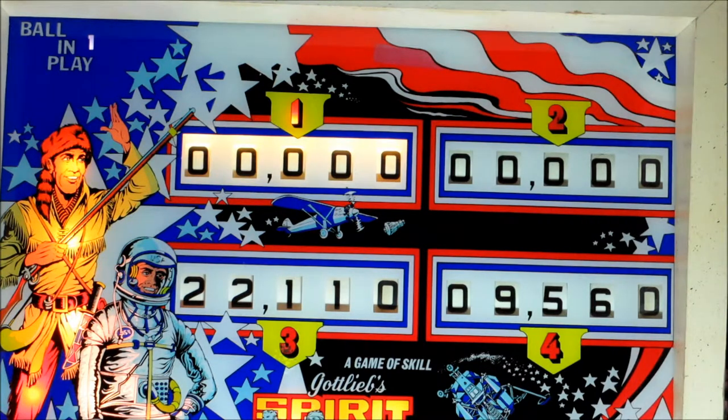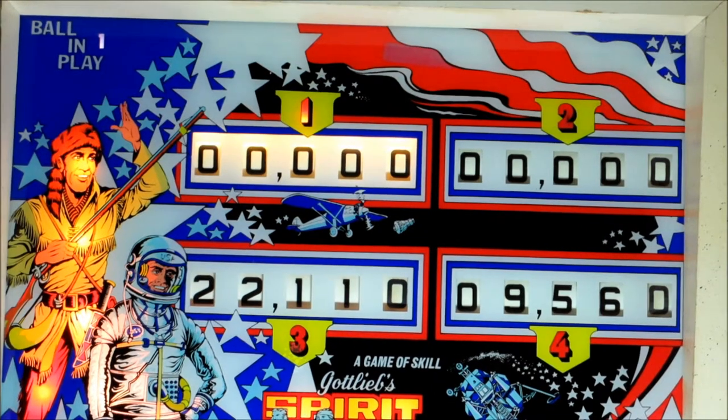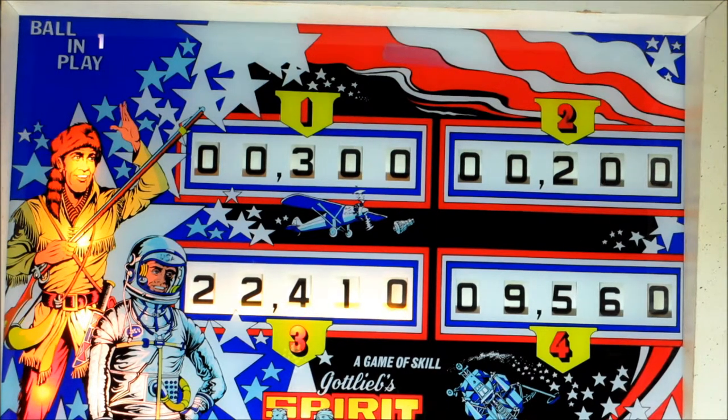I'm going to load it up with four players. Okay, I can get four players. Let's see if the first ball... Yeah, we get score. Let's hurry up and get to ball player three to see what happens. Player three. Okay, so basically it just didn't reset score reels three and four. The machine seems to work except for that.